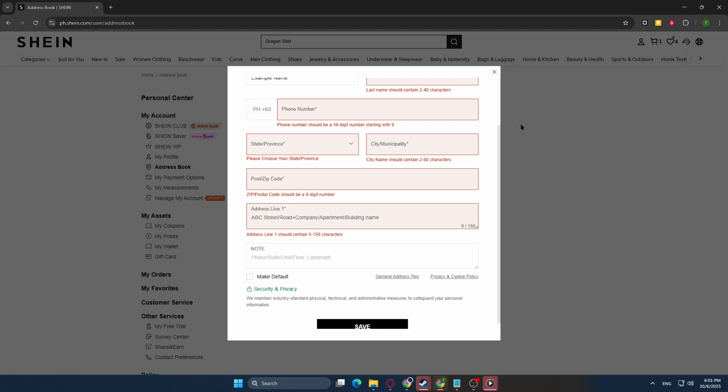It's a simple task that, once completed, ensures a smoother shopping experience. Updating or adding your address through the Shein platform is quite straightforward and can save you time and effort in future transactions. By ensuring your address details are correct and up to date, you enjoy the best possible shopping service and efficient delivery of your favorite pieces.